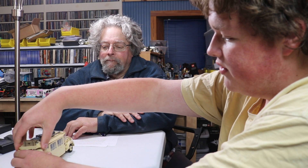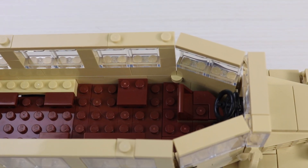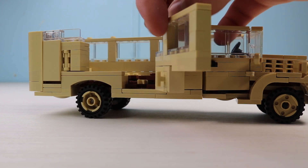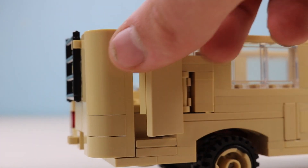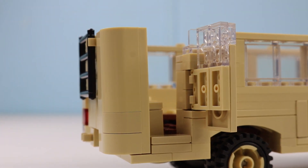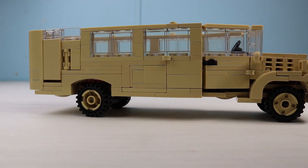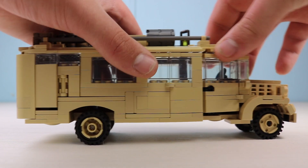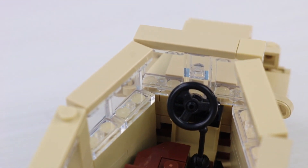Going into the interior, the roof does lift off. You've got several different seats in there, and all of it opens up so you can get easy access to the interior — you can play with it, do all kinds of stuff. I believe you can sit about five minifigures and then one up in the front, and even some more could be standing up. You could load some crates in there too. There's a hook where the foldout slides in and it beautifully lines up. The interior is very nice — maybe it could have had some printed seats, but you've got so many printed elements already that it's just very, very cool. There's also a gear shift in the front. Just genuinely a really good model, both interior and exterior.